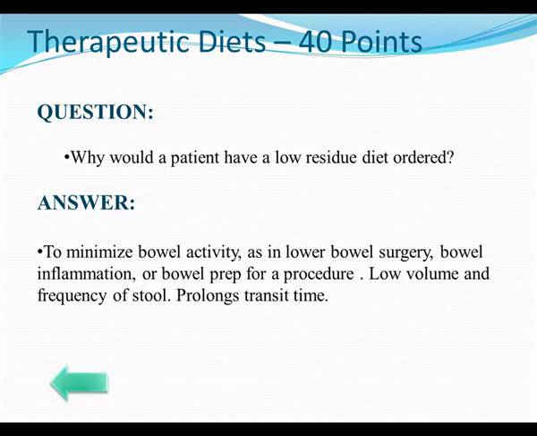Or somebody that's on a bowel prep for surgery, like a colonoscopy, they may put them on just clear liquids or full liquids or whatever that doesn't have a lot of residue in it. It prolongs the transit time of the bowel. For people that you don't want to have a lot of stuff racing through their bowel, a low residue diet prolongs that.